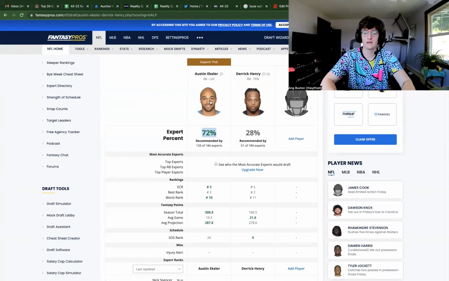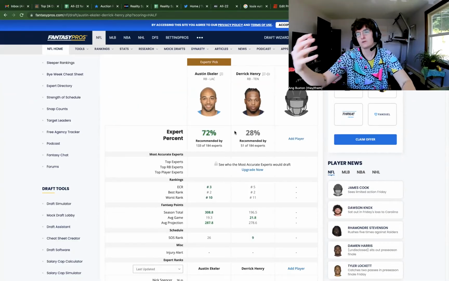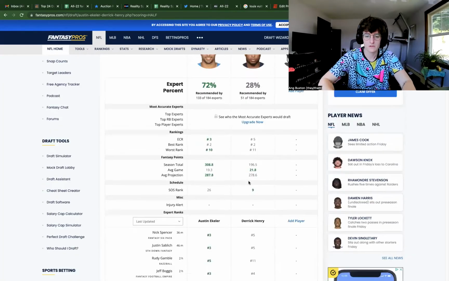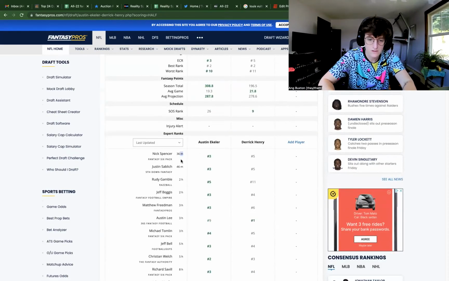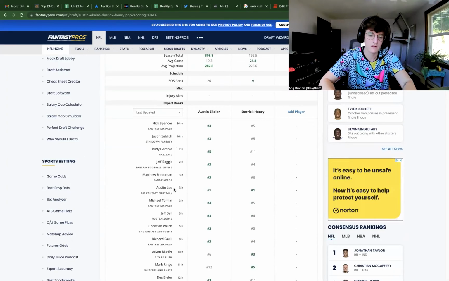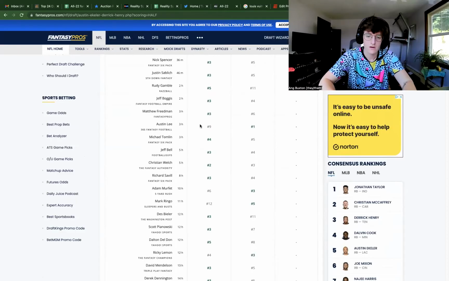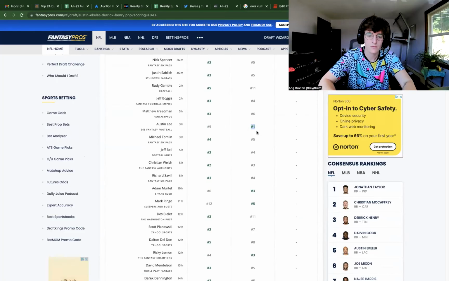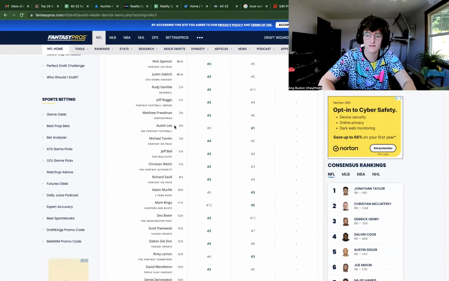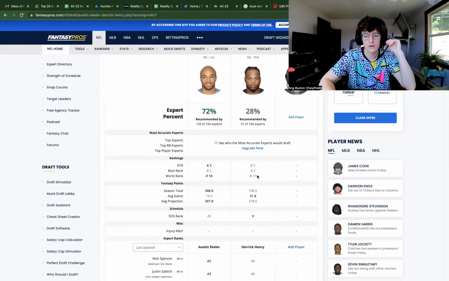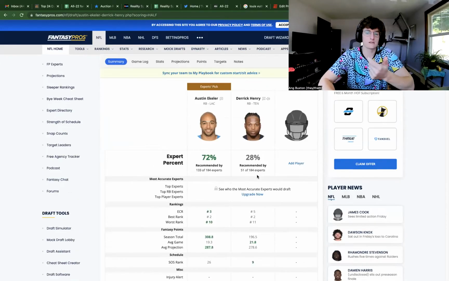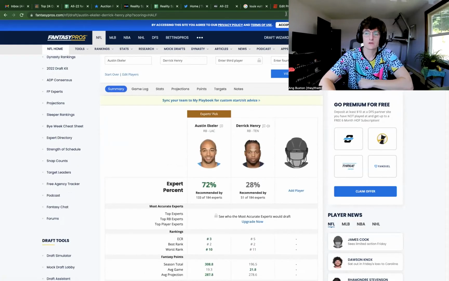I can explain. This is because he is more likely to catch passes. Henry will catch passes, but Henry has a foot injury. He's older, da da da da. People are skeptical of him. So they show you different analysts, 36 minutes ago, 46 minutes ago, and how they're doing it. They take all this. This dude's about to really draft Henry number one overall, bro. Don't trust this man. And then they give you the average ranking of where they're going. So this is also a really good tool to use.